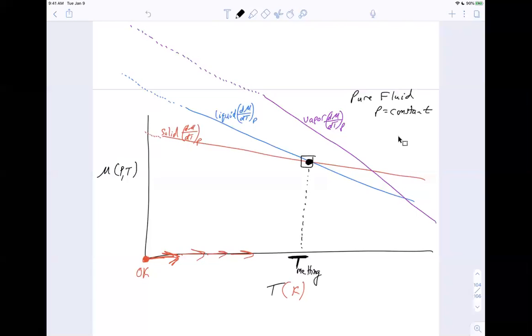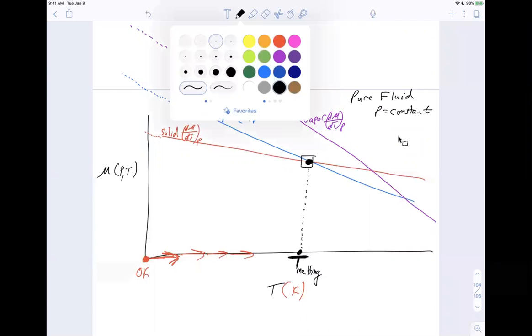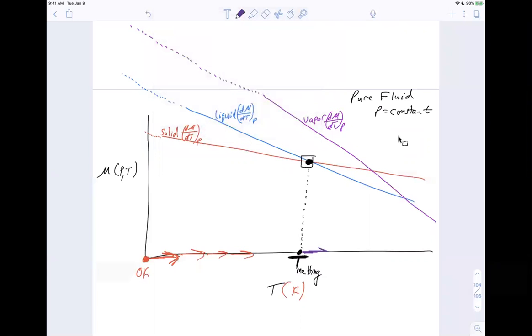Correct. Now, the cool thing that happens is if we keep increasing the temperature, starting at the melting point, we're now going to keep moving to the right. Now, we see that it's not the solid, that red line, that's the lowest in free energy, but actually it's the liquid. So what happens is now, because of the difference in the slopes of the two phases, the liquid has become lower in free energy, i.e. lower in chemical potential than the solid. And so now what you're going to have in your system is only liquid.